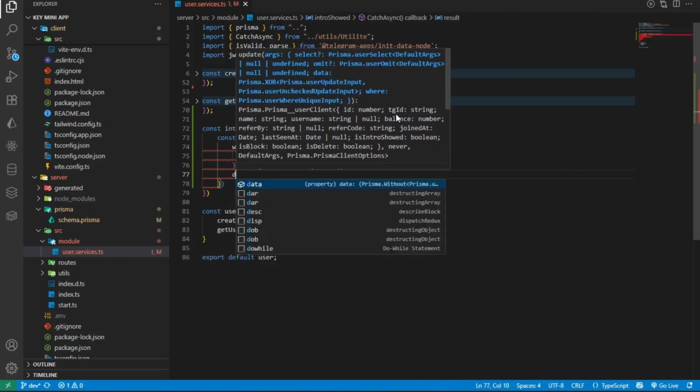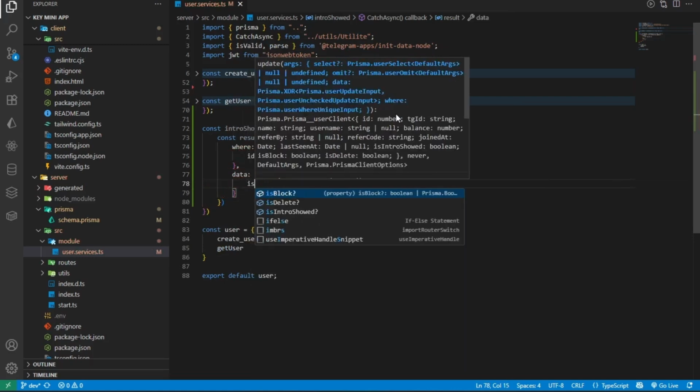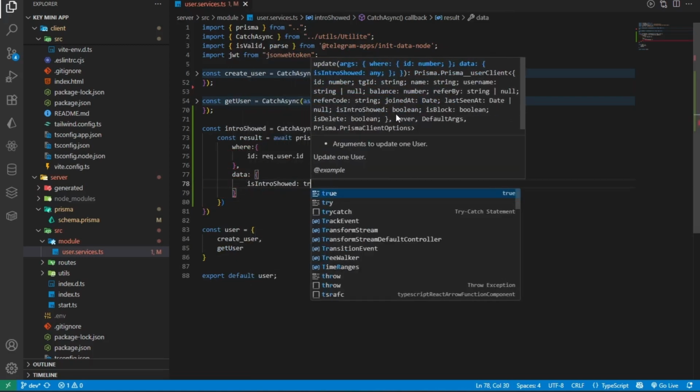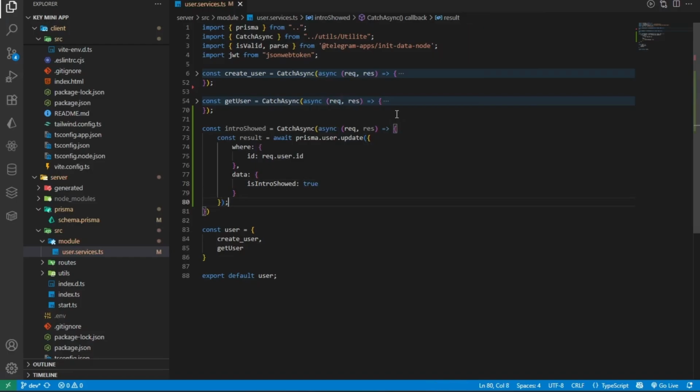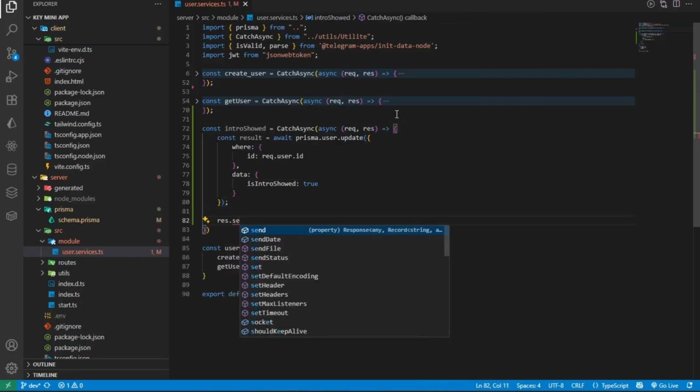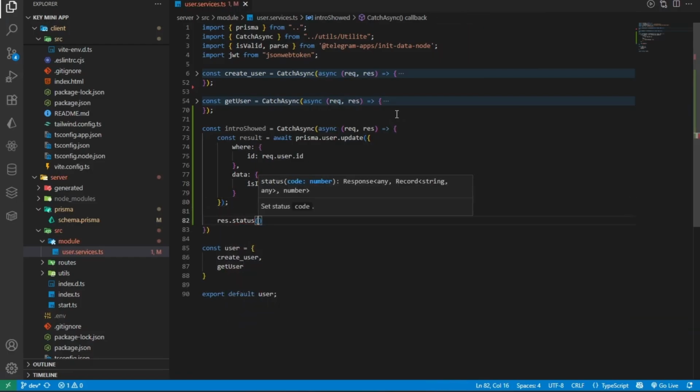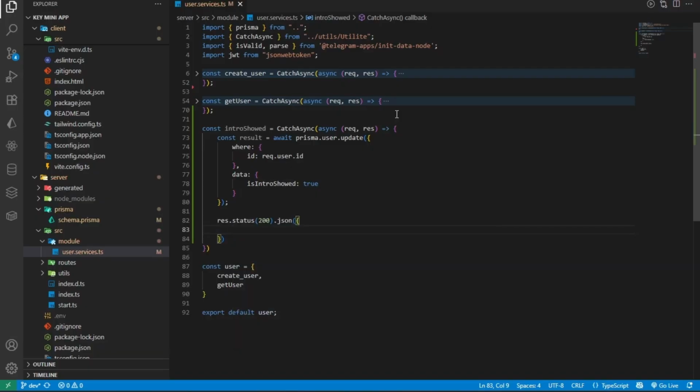Then I make a change on data: introShowIt is true. Now I send a response to my client where the status is okay, and I send a JSON response, status, which is true or false, defined by the result. So that is introShowIt.